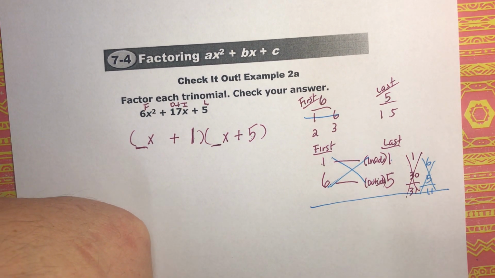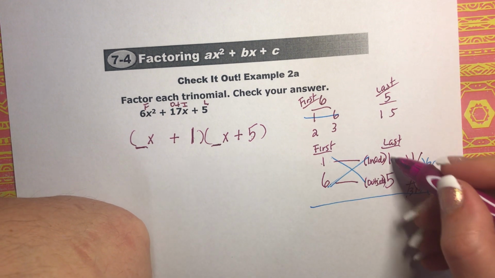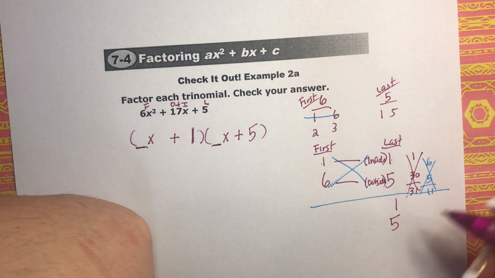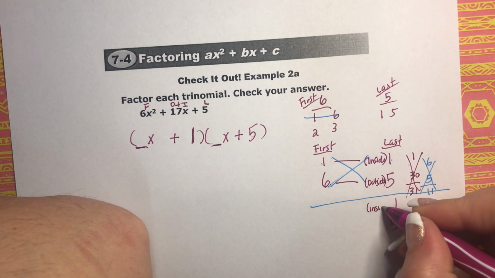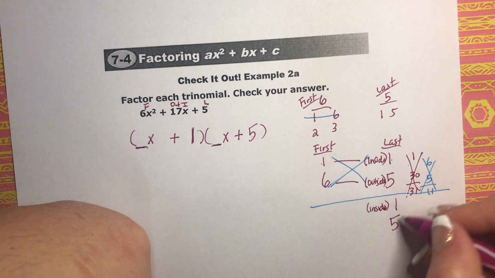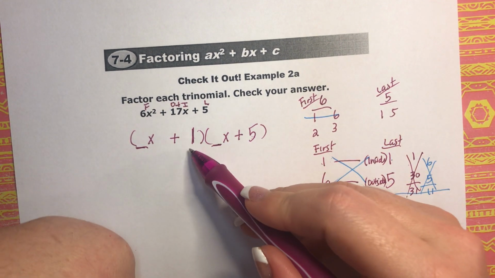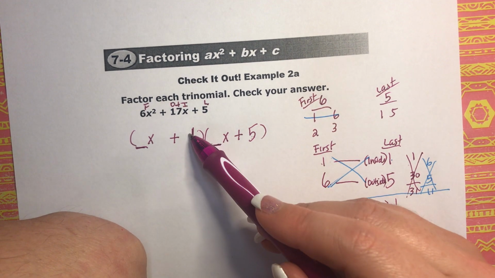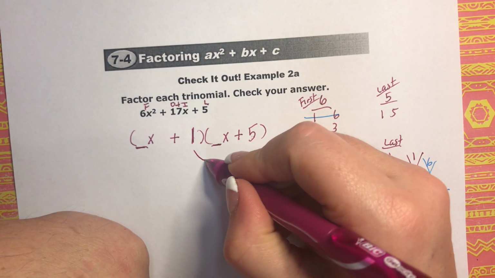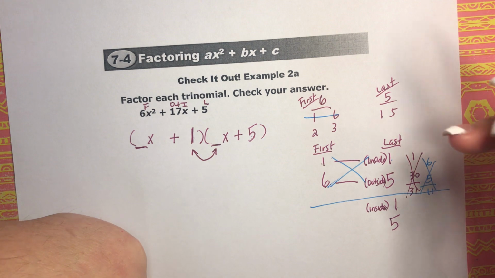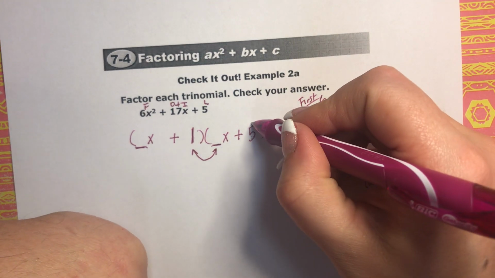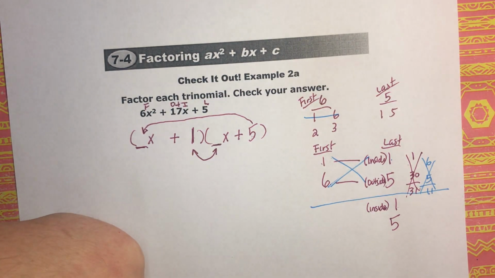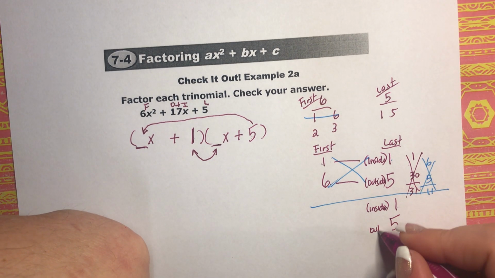So I'm going to try it again. I'm going to keep my 1 and 5 here, right? Because there's only one option. And this is going to be my inside, right? Because the 1 and 5 is a part of my last term and 1 is on the inside. So whatever goes with 1 is going to be on the inside here, right? It's going to go there. And then whatever goes with my 5 is going to go here on the outside, okay? All right.